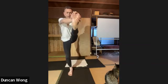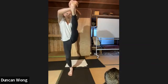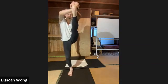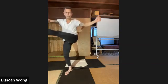Cross kick for 5, 4. Use the wall, okay? 3, 2, 1. Take a twist.